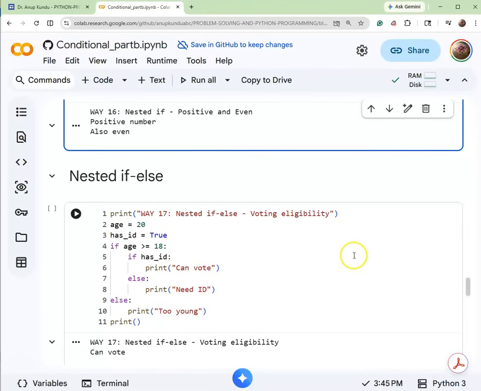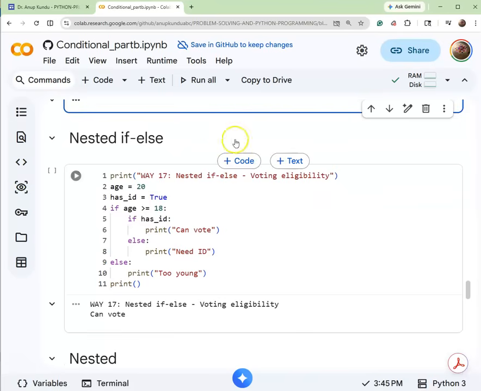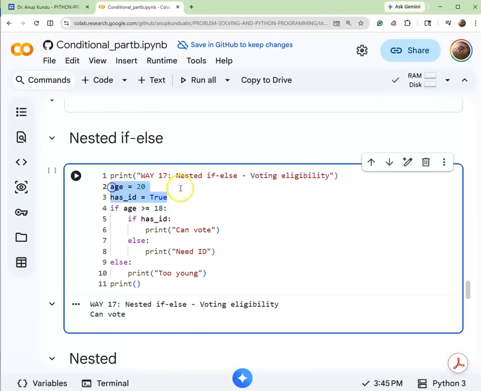Now nested if-else. Nested means within an if, another if will be there. So here age is 20 and has id is true. Now here if age greater than 18, obviously that is true. Now it will go to the next if, has id, that is true, so it will print can vote.